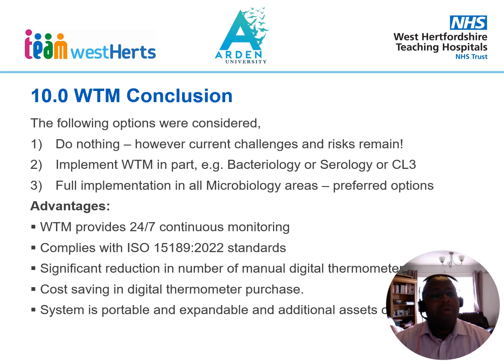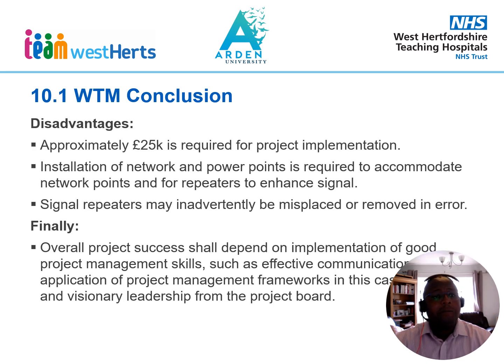So again, once this project is embraced and implemented, it will reduce the number of manual digital thermometers. There will be certain equipment that will still require manual digital thermometers, and it will result in us saving in the purchase of digital thermometers. And this system is also portable and expandable should we get additional equipment. The disadvantages are that it costs 25,000 to implement, and that there may be additional work required in terms of installing network and power points, and also signal repeaters. Because they are portable, they may inadvertently be misplaced or removed in error.